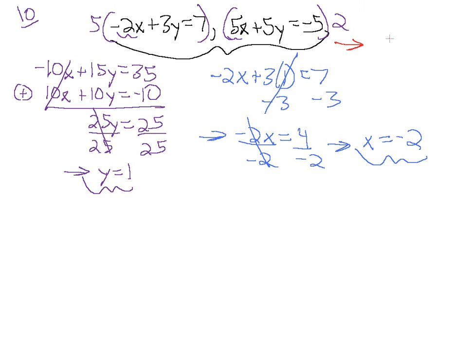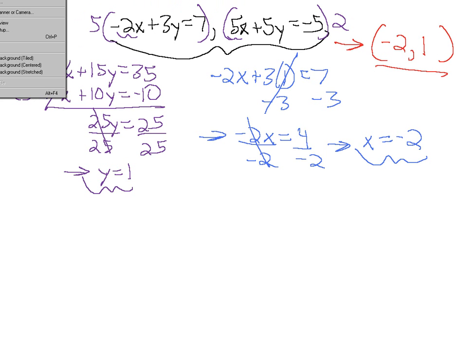So let's go ahead and write our exact solution. This was actually pretty simple because the numbers were nice. The solution point for this system is minus 2 and 1. This is the exact point in quadrant 2 where these two lines will intersect. So very useful to know that when we go to graph it. So let's look at another one. We have 7x minus 4y equals 12. And we have minus 5x minus 3y equals 8.